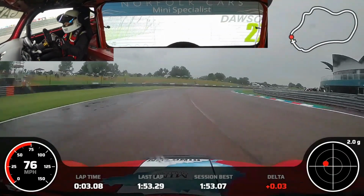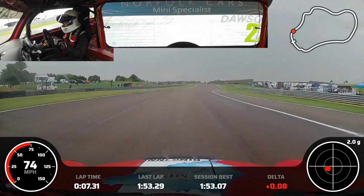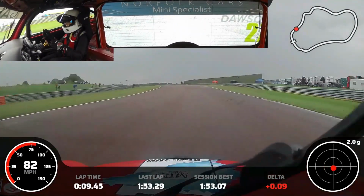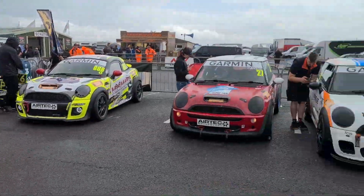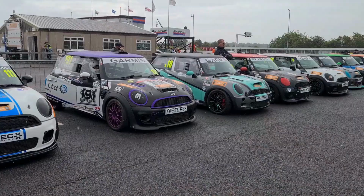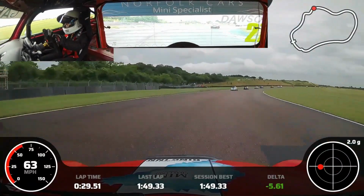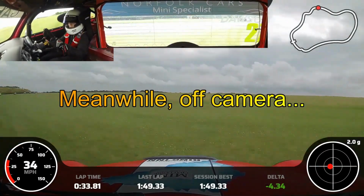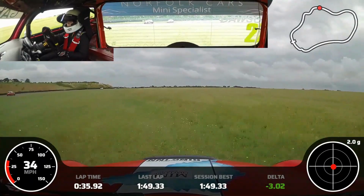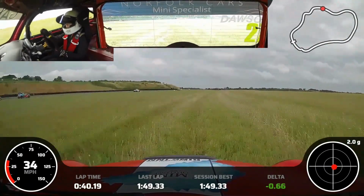So I have to just build the car. And then Silverstone. Again, as you can see, it wasn't the best weekend. The weather wasn't great. I think that was kind of putting doubts in Emma's head, just the weather not being great. She could feel the grip was there, but I'd also been playing with the setup of the car, which was a bit stupid. Playing with the setup, not having time to test it, and then going to a brand new track, it's not the best thing to do.